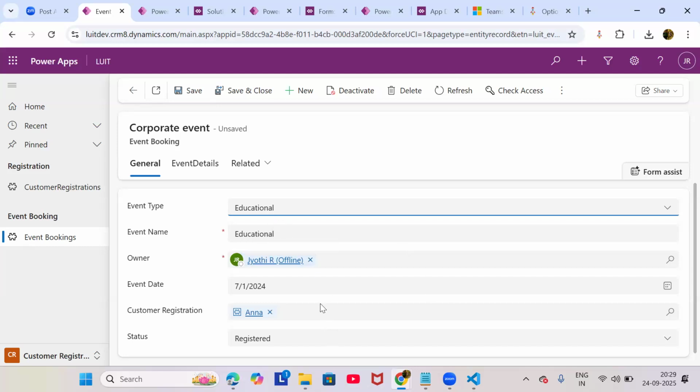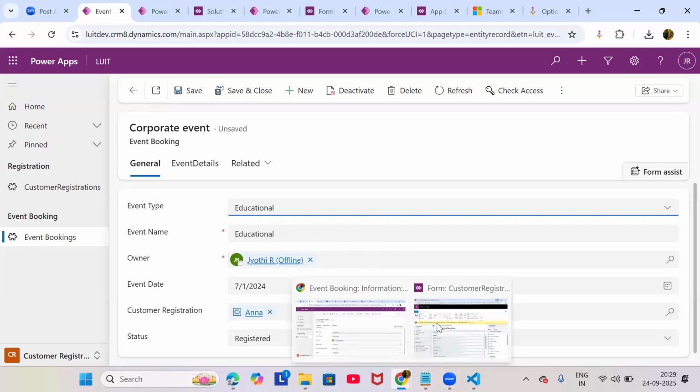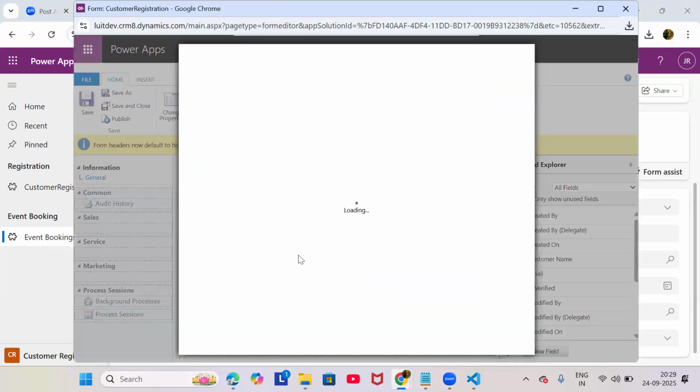Okay, that's how you can add on any field change. All you have to do is come here and check for that field and add your function on that field only.